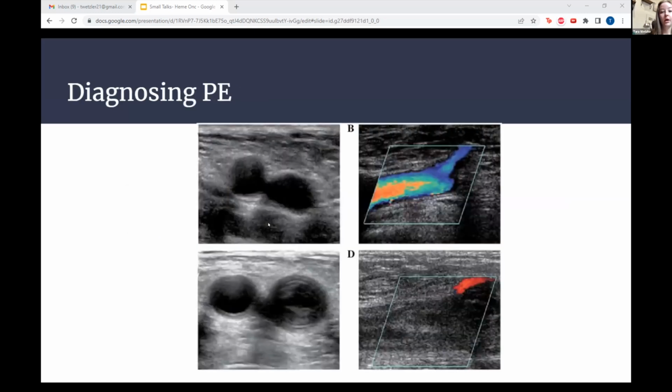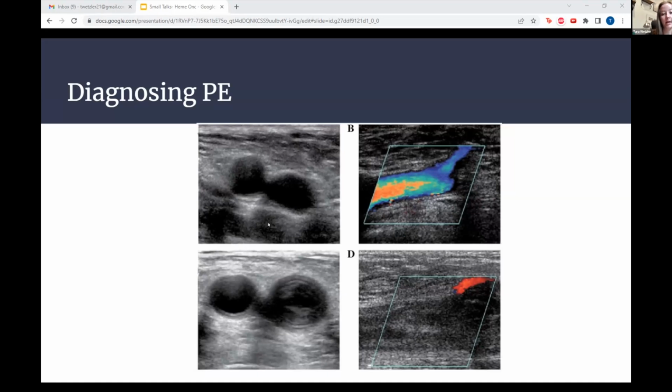So we've gone through our YEARS, we've risk stratified our patients. Now we want to work them up to rule out PE. The first step you want to start with is an ultrasound. It's not invasive and there's no radiation exposure to the patient or the fetus. And if it's positive, if you do find a DVT, then there's no need for any further diagnostics, as the management is similar. The patient needs to be anticoagulated.